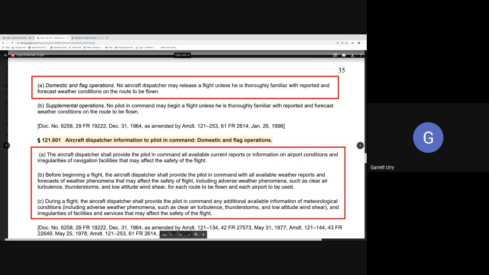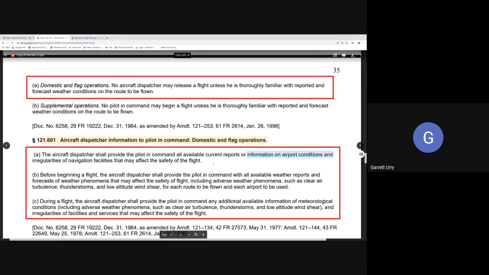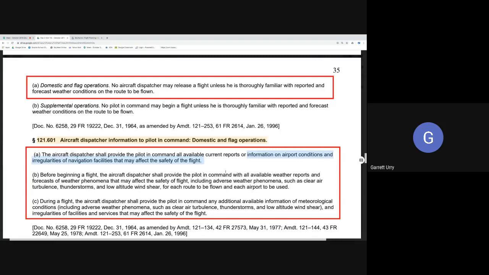When it talks about information on airport conditions and irregularities of navigation facilities, we pull this information from NOTAMs, or Notice to Airmen. This information comes all jumbled and it's hard to decipher at first, but you guys will learn how to decipher it.